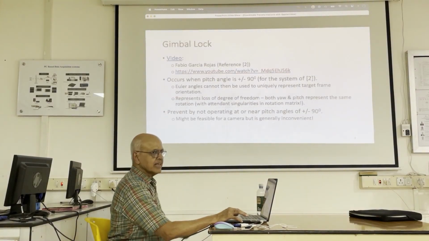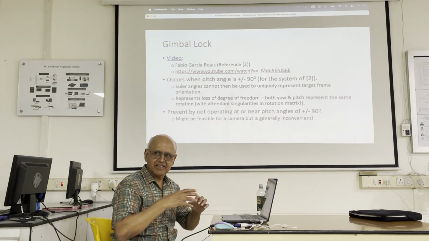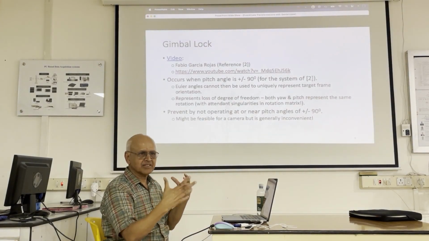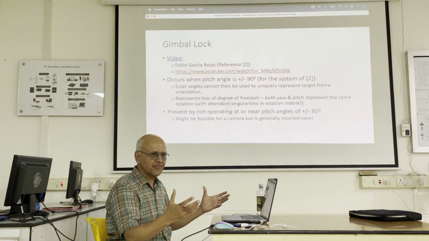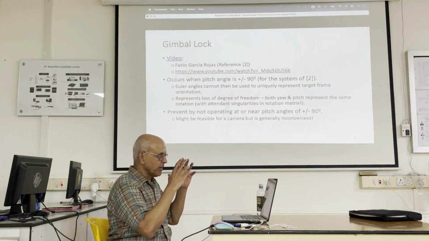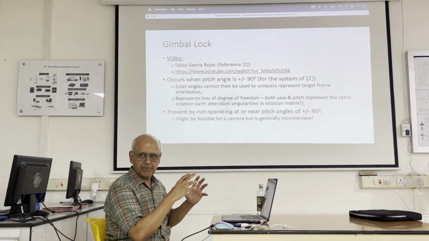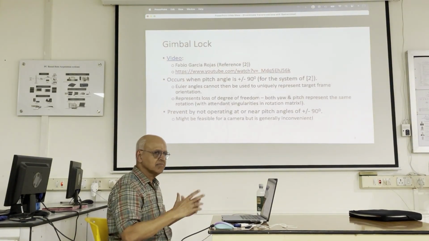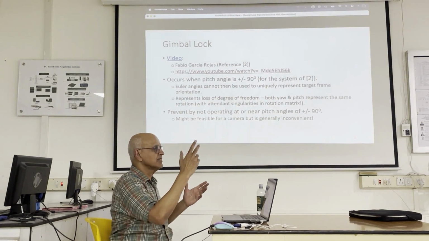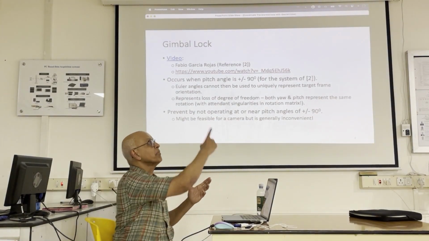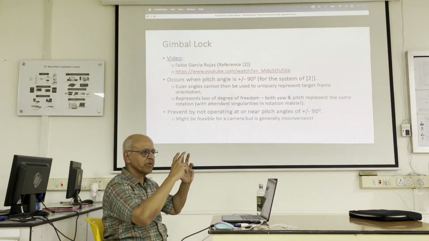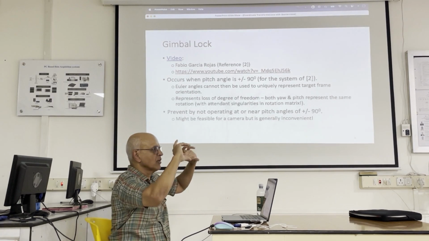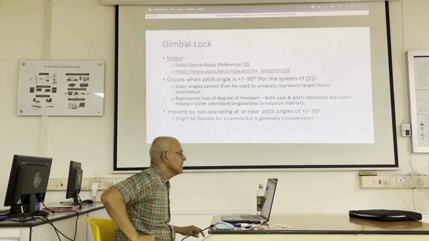By the way, when you get close to plus minus 90, the numbers will already start to get big and bigger. So you can't go to 89 because the computer might find even those numbers difficult to handle. So you may have to stop at 70 degrees or 75, but that's okay for a camera. You don't really need to point it up this way. It depends on the application, of course. If you're watching an air show, maybe the plane is going here and you want the camera to go up here. So it depends on the application, but typically you need to keep it out of plus minus 90 or even close to it.